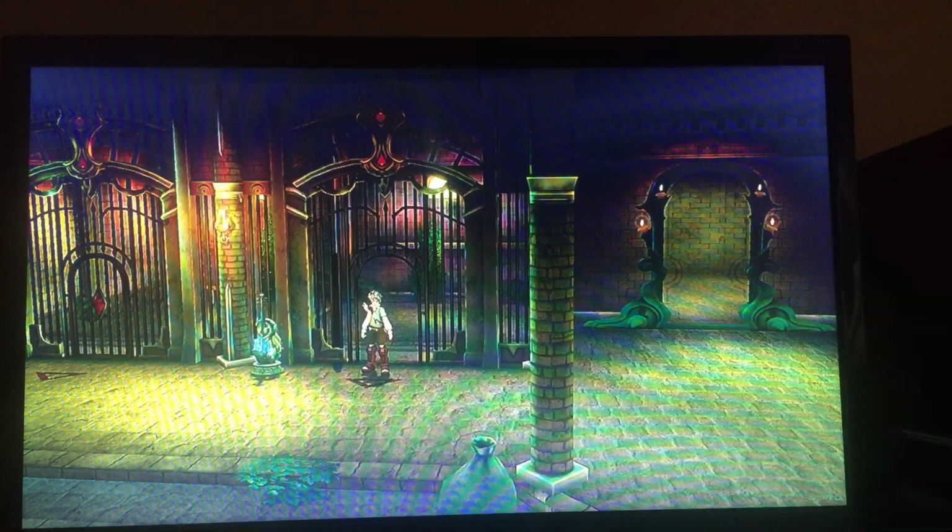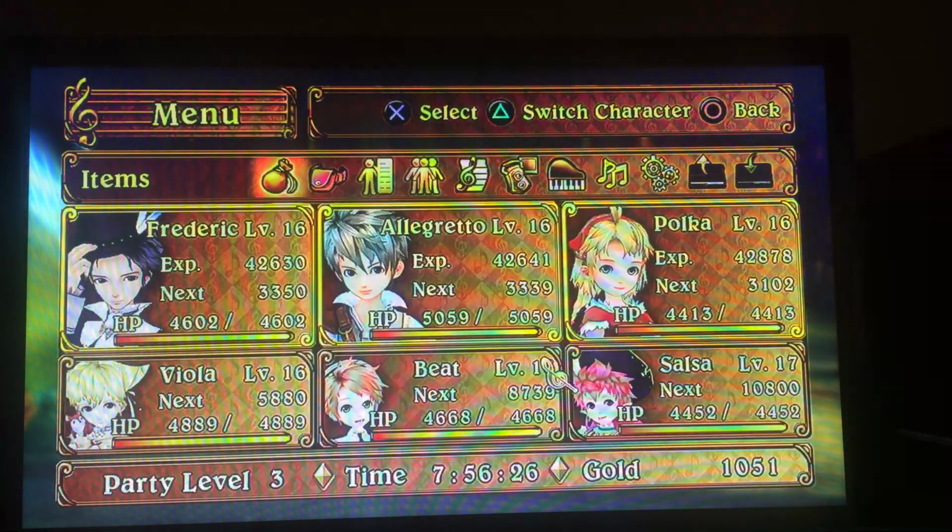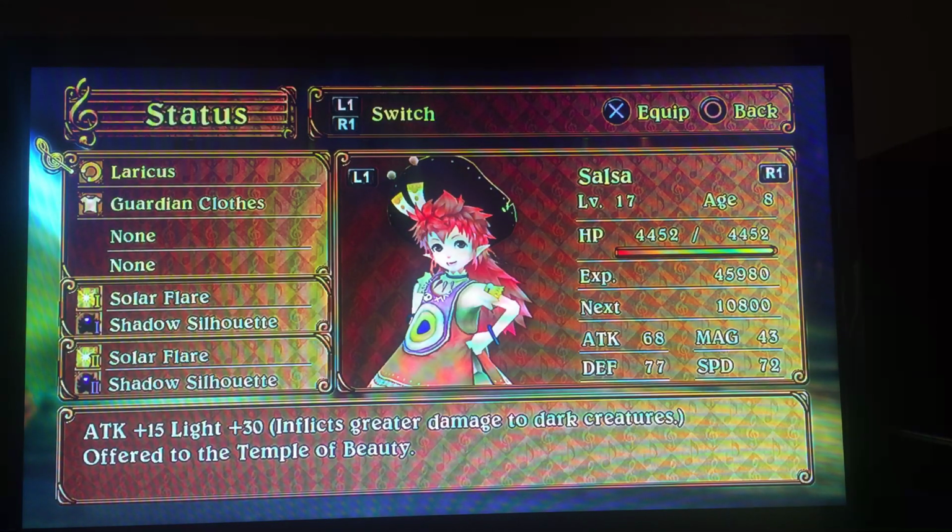Allegretto's lockpicking skill increased. Anyway, let's continue on. We actually have a new party member. Yes, Salsa is a party member. She joins you at level 17, and she's actually pretty good, although at the start she's not, because she has a weapon that we haven't really seen before. A weapon that inflicts greater damage to dark creatures. As you can see, her attack is only 15, but her light attack is plus 30. So essentially you get 45 attack if you inflict it versus dark creatures.